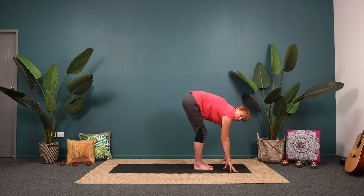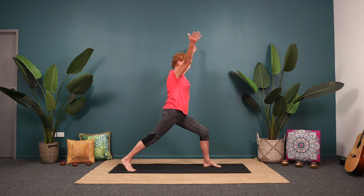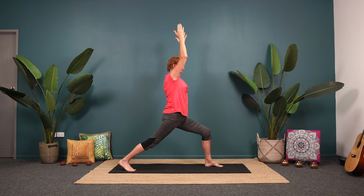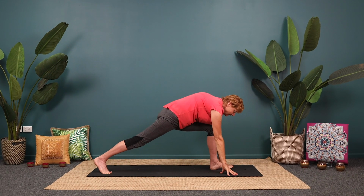So this time, step the right foot back to come into our lunge, staying up high to come into high lunge. So when you're ready, breathing in to come up. As you breathe out, sit a little deeper. Left hand on the hip, breathing in. As you breathe out, float to the left side. Breathing in to lengthen. As you breathe out, bring the hands down, settle down into your low lunge.